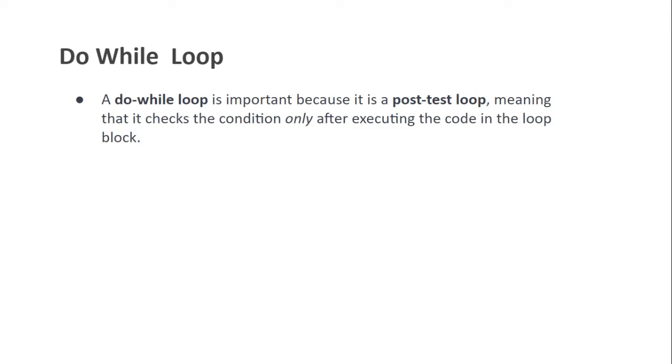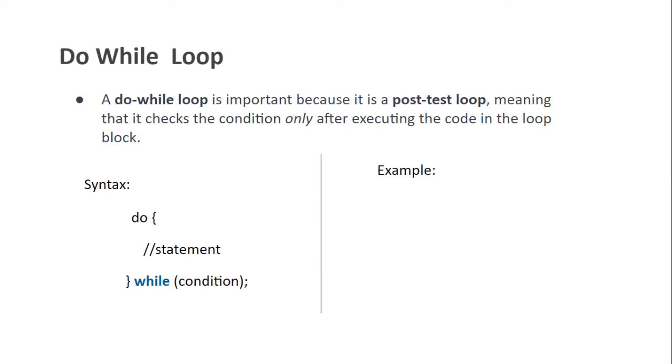So from here you can make a difference between the while loop and the do while loop. Both have a unique way. The while loop checks the condition first and then runs all the statements, and the do while checks the condition after all the statements are run. So now see an example.